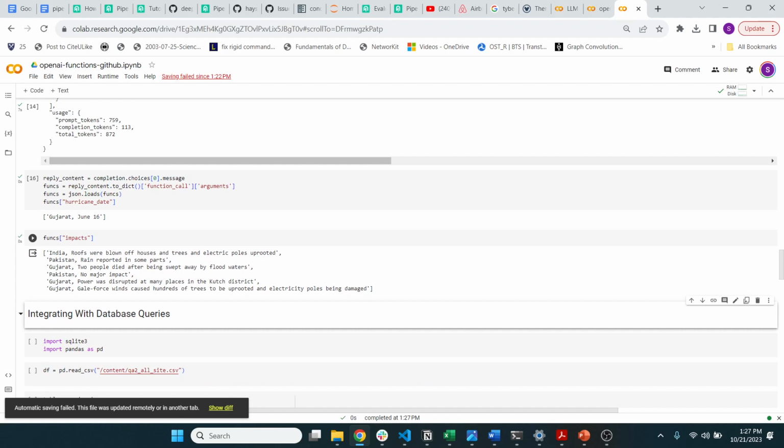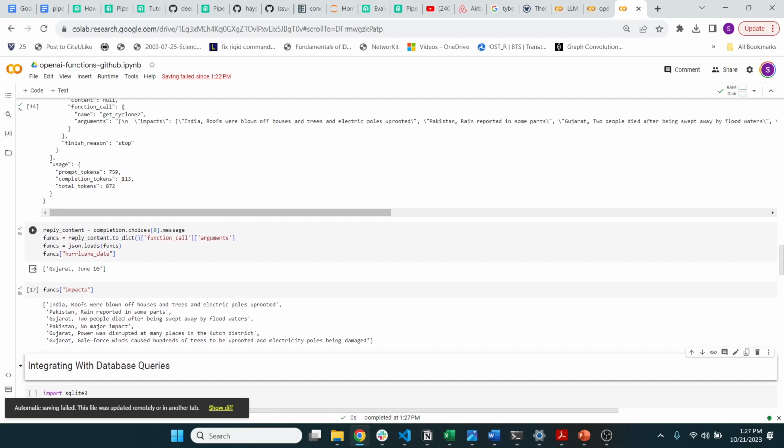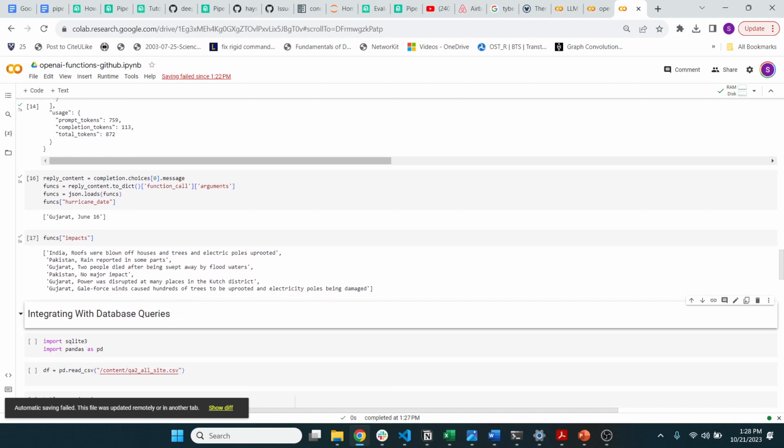Okay. So let's pause here. A quick overview is that function calling helps you get really structured outputs. Now, you could also put more guardrails if you wanted particular formats. Like, let's say you didn't want this to be very wordy, or you wanted a different delimiter. You could play around with that.